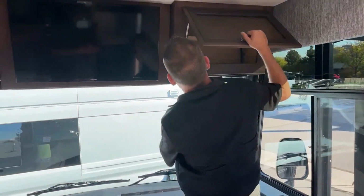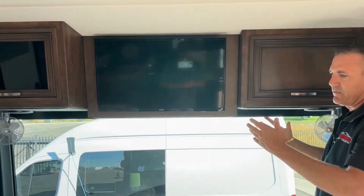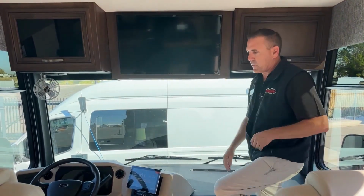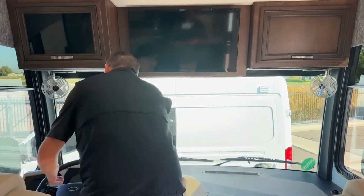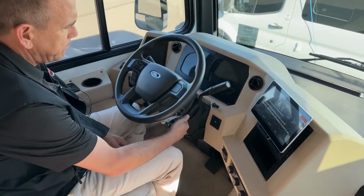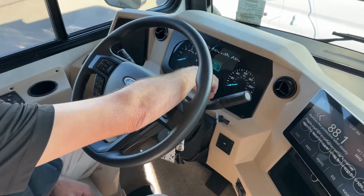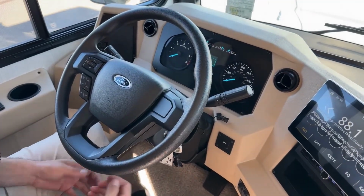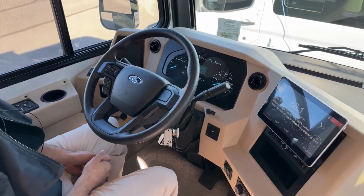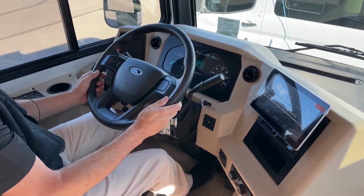We have a little bit more storage up here. With these big A's, you have this big window, and sometimes it can feel like a magnifying glass. Get pretty warm in here, so you have these nice overhead fans. We also have pretty typical of what you drive every day. It has a park, reverse, drive. You can manually shift, up, one, down, two. The reason I say that, the diesel pushers have like air brakes and all this stuff. This is gonna drive just like what you drive every day. Real simple, everything's gonna be the same. If you have an F-150, you're gonna know all this stuff.